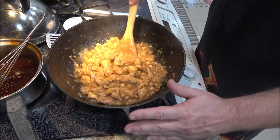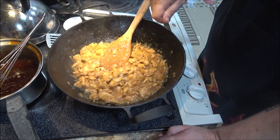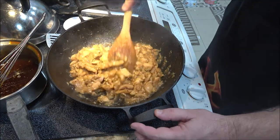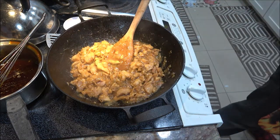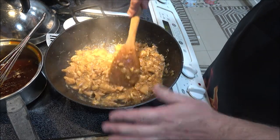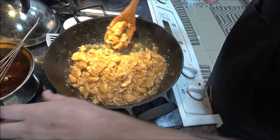It'll reduce. If it's just a little bit too saucy for you, what you can do is add a teaspoon at a time of your cornstarch. Or flour. You guys can use flour, too. Just add a teaspoon at a time, stir it up a little bit, see if it starts thickening. Once it starts thickening, you're good to go. Or if you want a little more soupy, a little more sauce, add some more of your sauce in here. Or you can just add water.